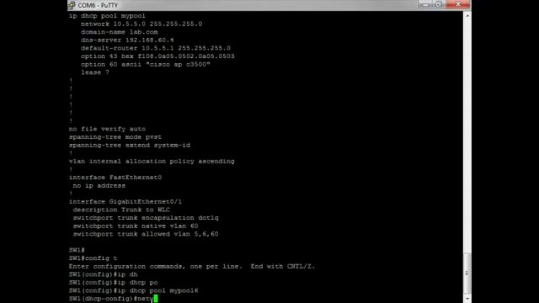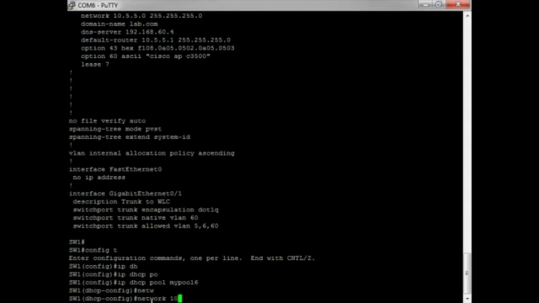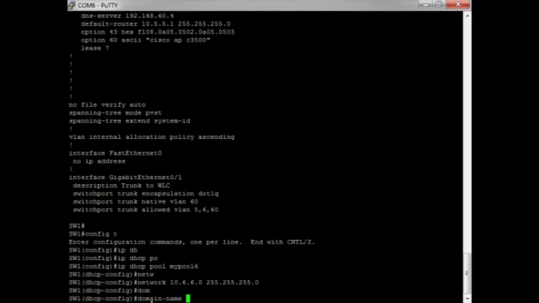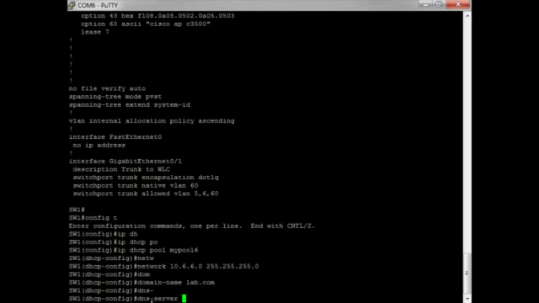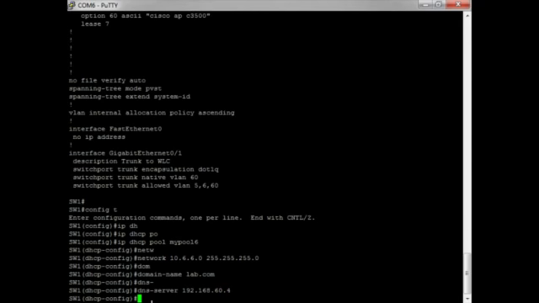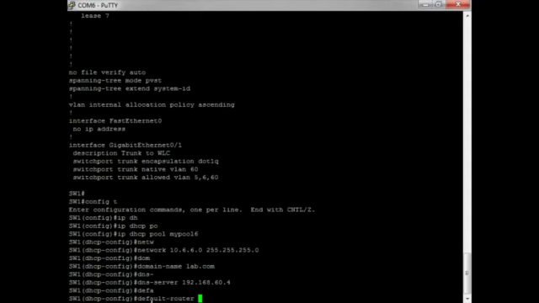We want to set up the network 10.6.6.0, 255, put my network mask in, my domain name lab.com, DNS server is the IP address of my server 2003, 60.4, and then I want to put in my default router. We make that 10.6.6.1.